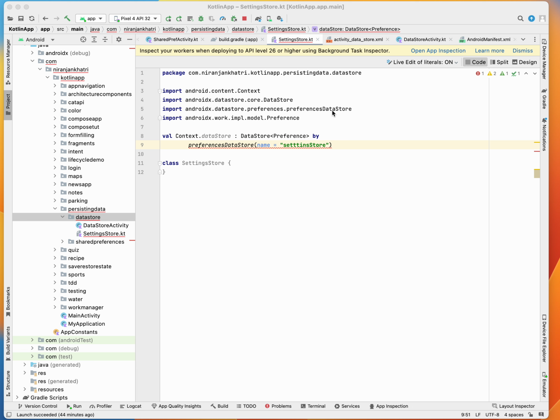So guys, let me just verify something. Preferences DataStore. Okay, so this is okay.